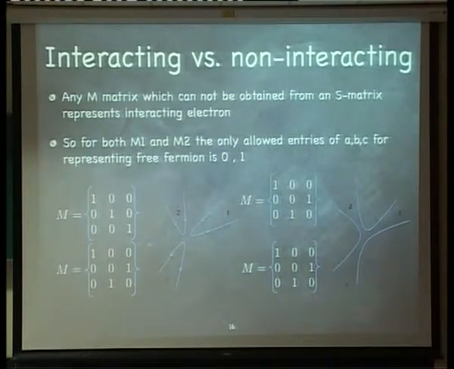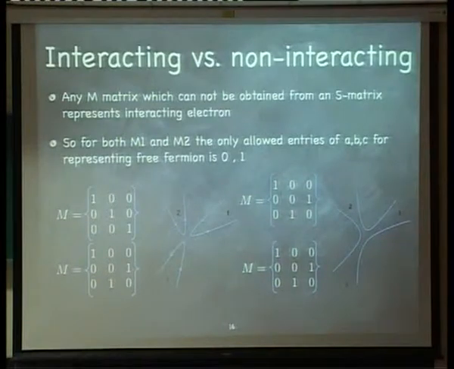Okay? So now this M matrix corresponds to a disconnected wire. You have 3 wires where there is perfect reflection. Very trivial. The other case is a time reversal broken situation where you have perfect transmission from 1 to 2, 2 to 3, 3 to 1, and this corresponds to this one. So these can be described both within free and interacting theories. It's obvious that this belongs to the free theory.